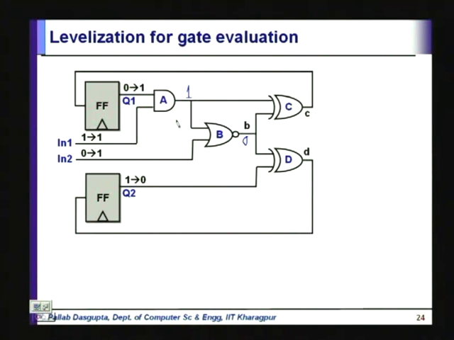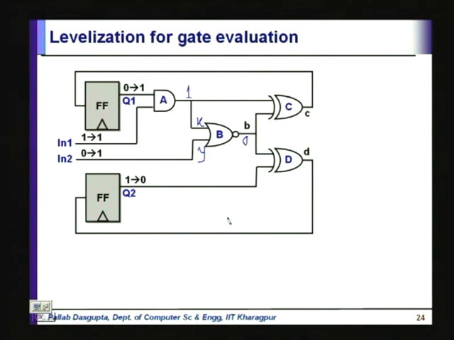What is a topological ordering? We want to evaluate some net when the inputs to that gate have already stabilized. So, I will evaluate B after I have evaluated this x and after I have evaluated this y. After they have been completely evaluated, then I will evaluate B. It should not be the case that I evaluate x then evaluate B using the previous value of y. No, x and y must reach their new values and only then I will evaluate B.